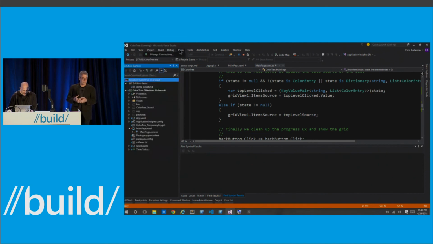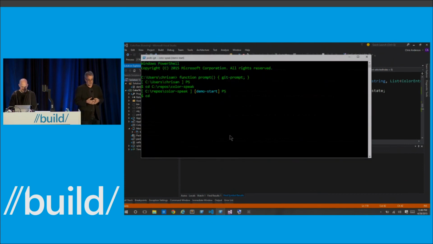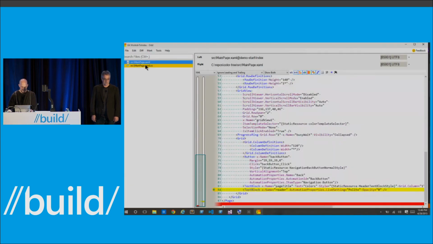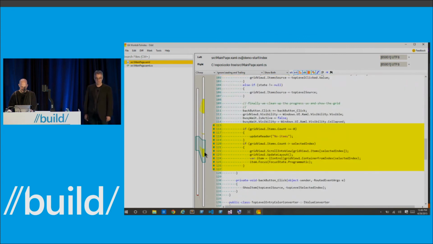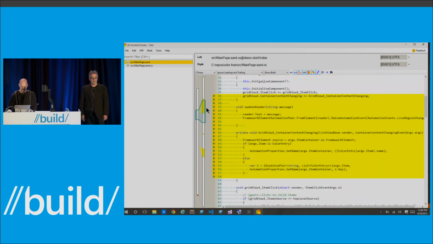I closed my Team Explorer window. Okay, we'll do this the old-fashioned way. We added one line here, and then here we added 15 lines maybe, to convert it from relatively inaccessible to very accessible. Exactly what we wanted.